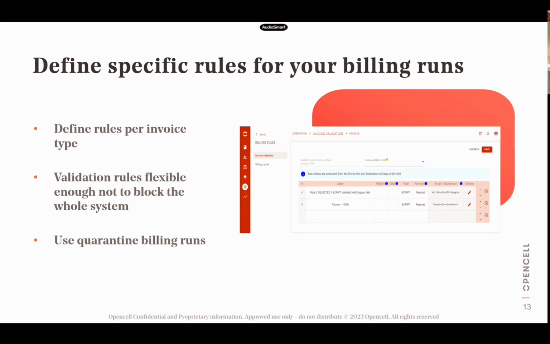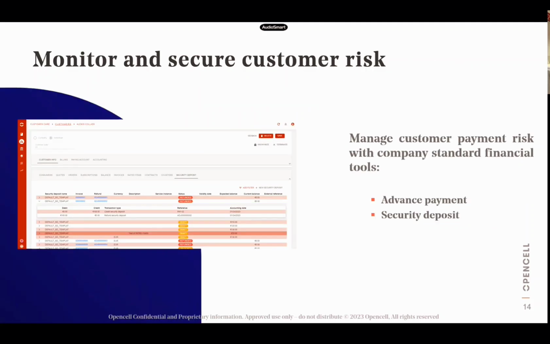Meaning you can say, okay, my invoicing is below 100 euros. Well, no risk. They can go through directly. Very fine. My invoice is above, let's say, 100K. I want to control it manually. Invoices above 1 million. Well, there's a problem. So you can decide what to block, what to keep, and what to alert. So that's something very useful if you want to stay on time with your billing run schedule. So we'll address that in a demo.